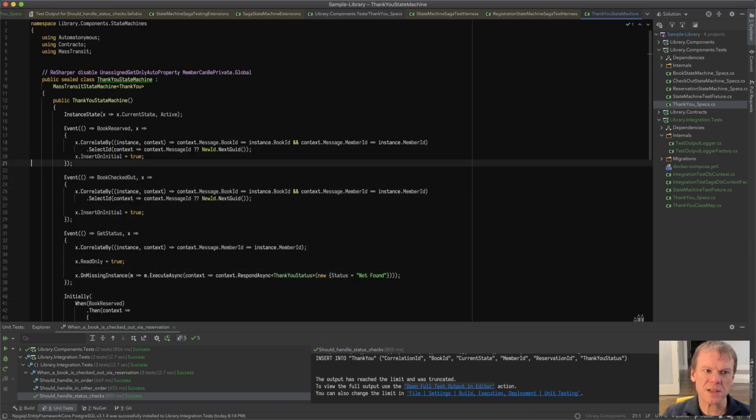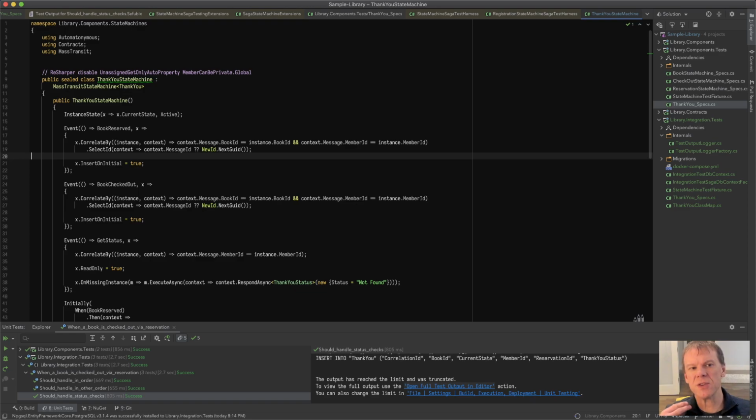The reason we did this is because it's actually faster to insert and get a duplicate insert error for an index than it is to query first. Most of the time you're probably inserting something new anyway. You wouldn't always use this when you're correlating by a query, but if you know the GUID and it's going to insert a new instance, you almost always want to use insert on initial. The reason it isn't doing anything here is because I'm not doing it by ID. In this case it should, because it has the message ID.